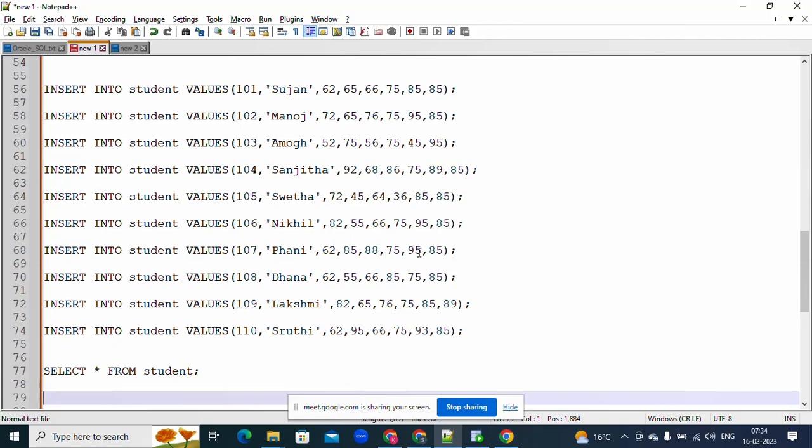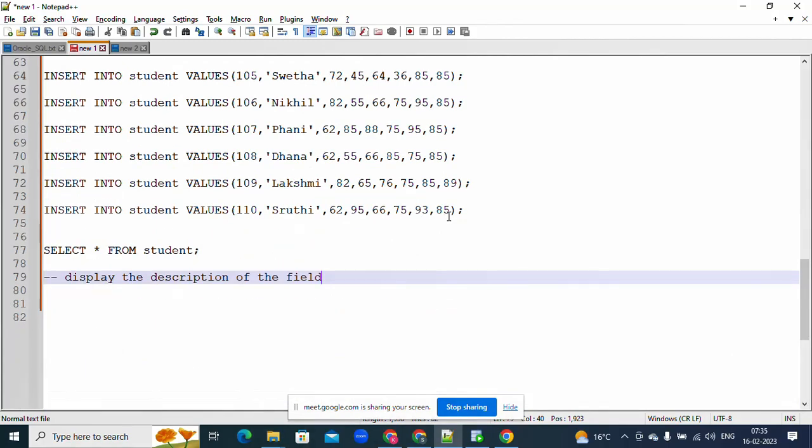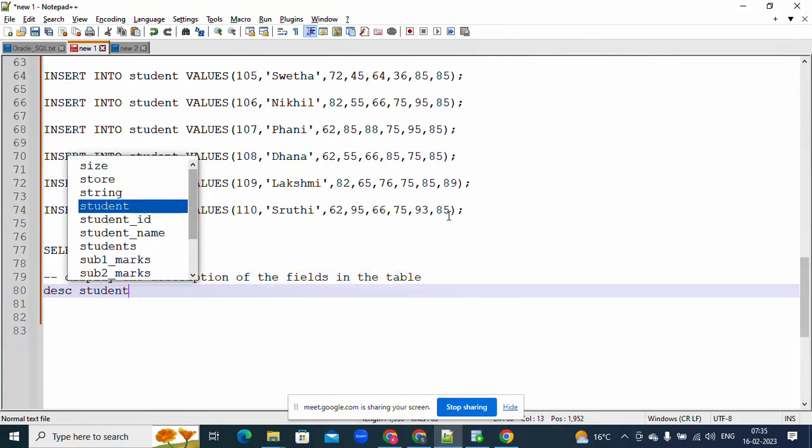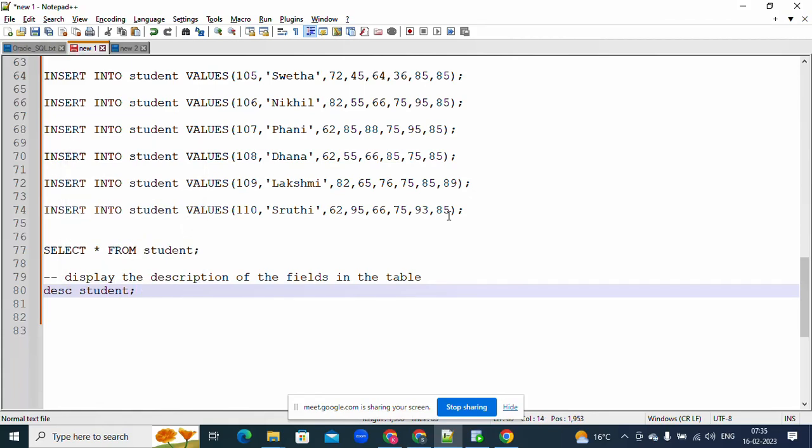Now if I want to see the description of the table, how can we see it? DESC table name displays the description of the table. We'll be using DESC student.